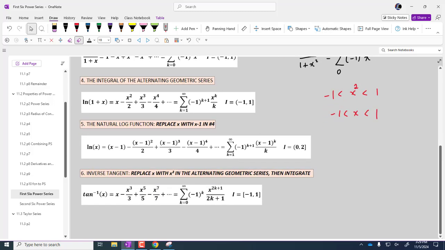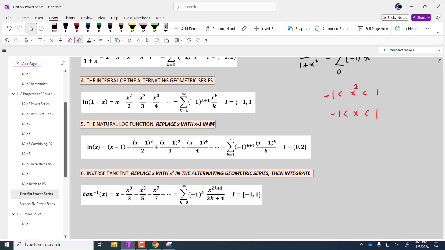And now here, natural log is a function we see all the time. But we can't create a power series for natural log with a center of 0 because natural log is not defined at 0. So what we do to come up with a power series for the natural log function is that we build this one for natural log of 1 plus x by integrating, and then we're going to replace the x with x minus 1. So if we replace all these x's with x minus 1, we'll have a new power series, and it will be for natural log of x. That's going to be its interval of convergence.